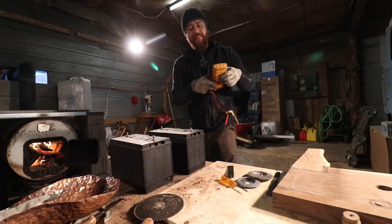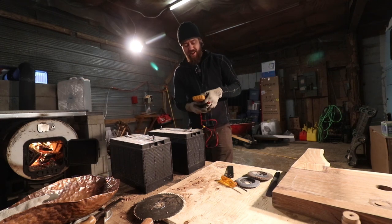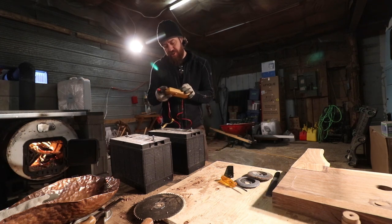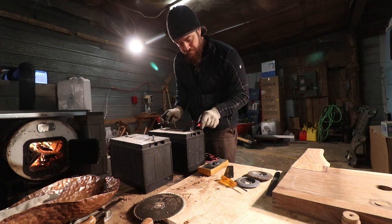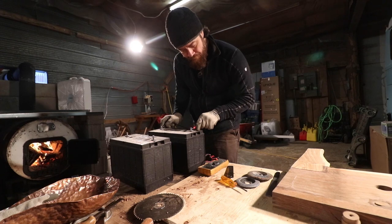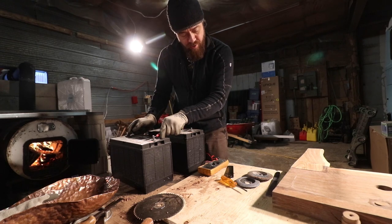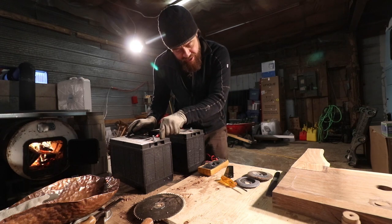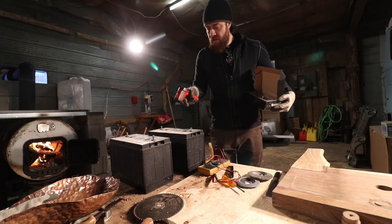All right, so we just got these batteries off the charger. They've been going for a couple days. It only really needed a few hours, and let's test the voltage. Let's see, DC. Nice. 12.48. All right. That's close enough to each other.